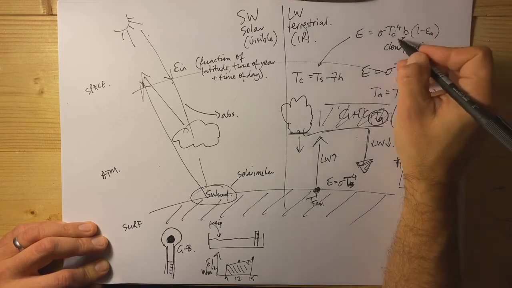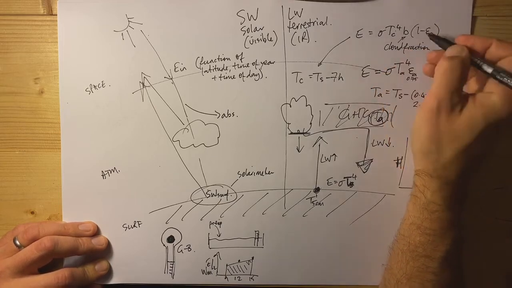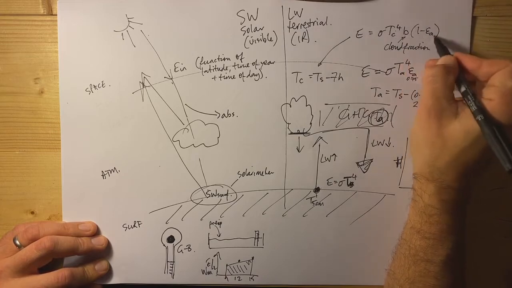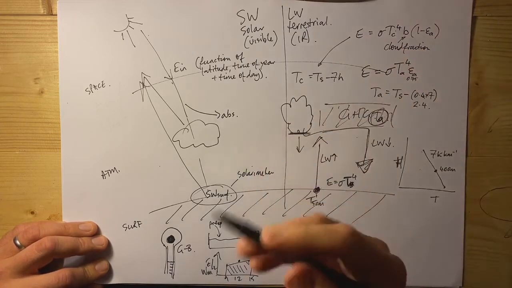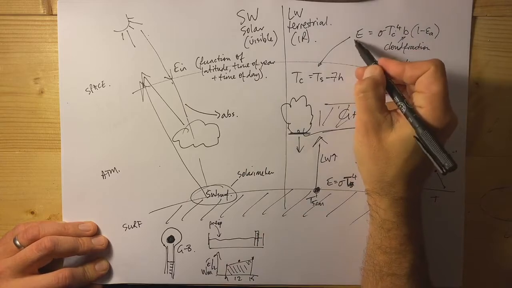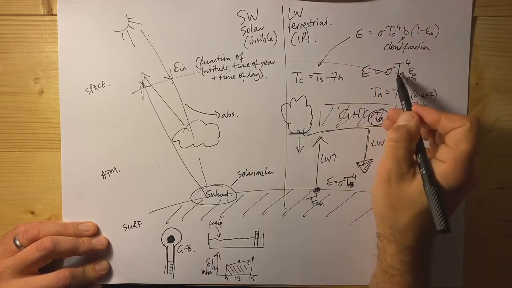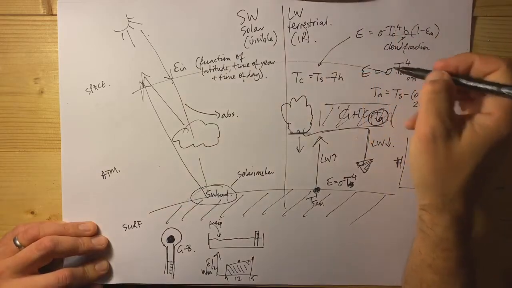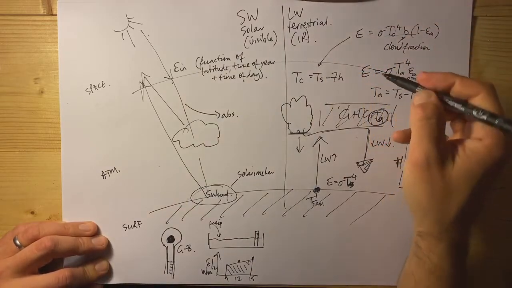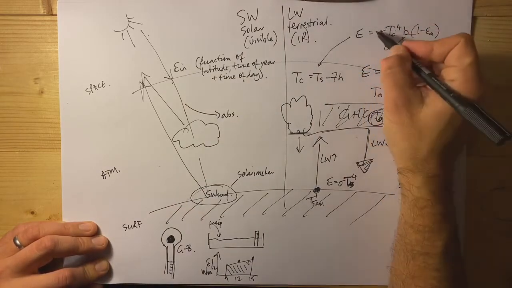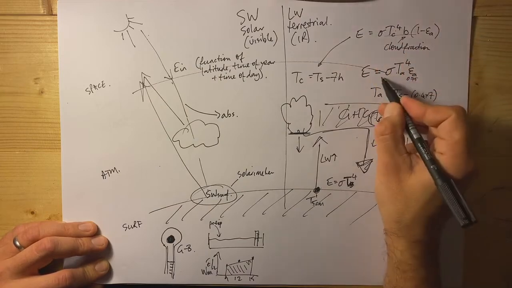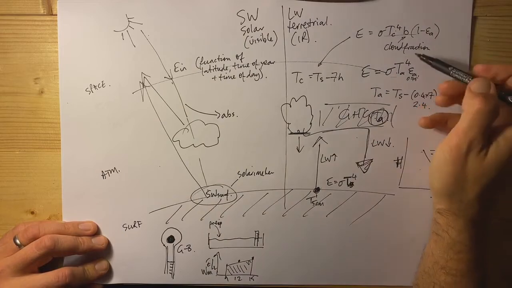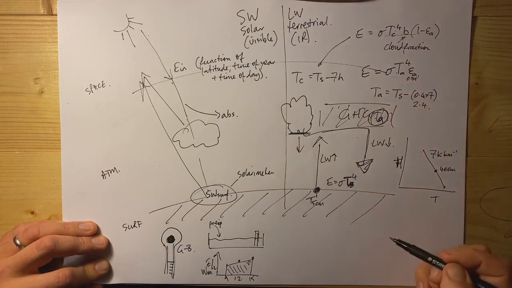And this is because clouds emit across all wavelengths, but we don't want to add to the wavelengths that are already there. So we adjust it like this. So sorry, it's a very long-winded way of saying essentially the clouds are adding to the energy which is coming from here, recognizing the fact that they emit across all wavelengths. So you'll see in the worksheet, we add this to this. There's an extra epsilon term, but let's not worry about that too much. And this gives us our downwelling long wave.